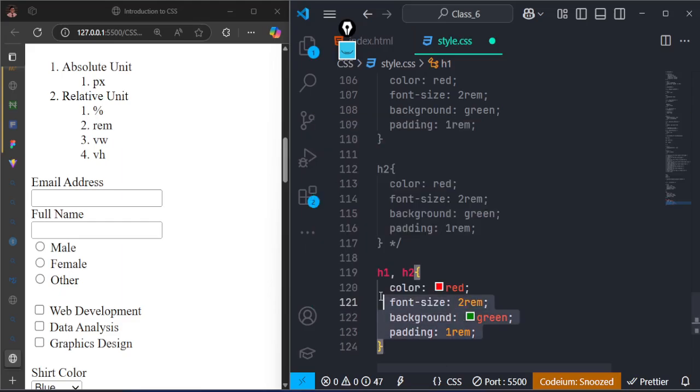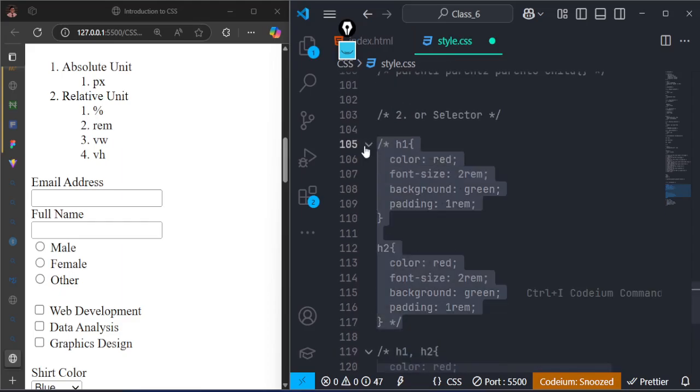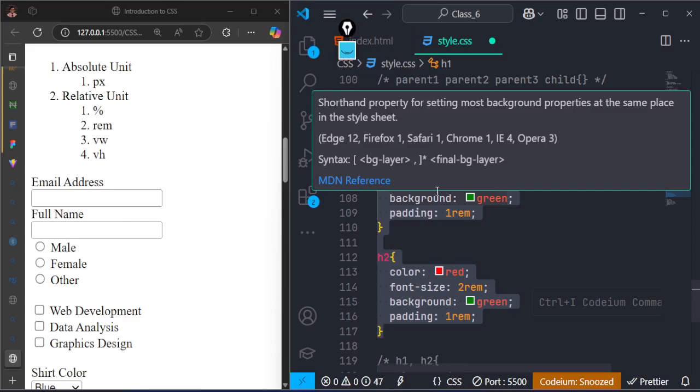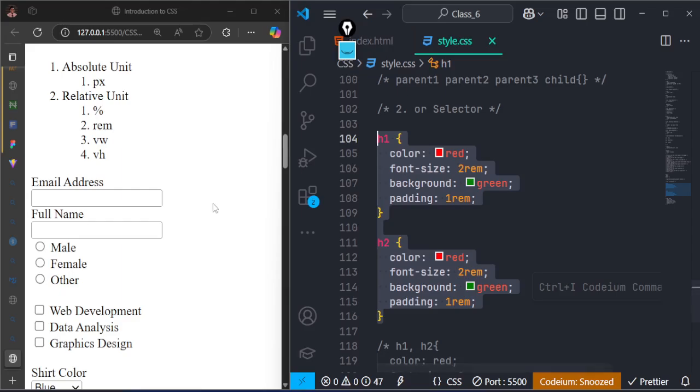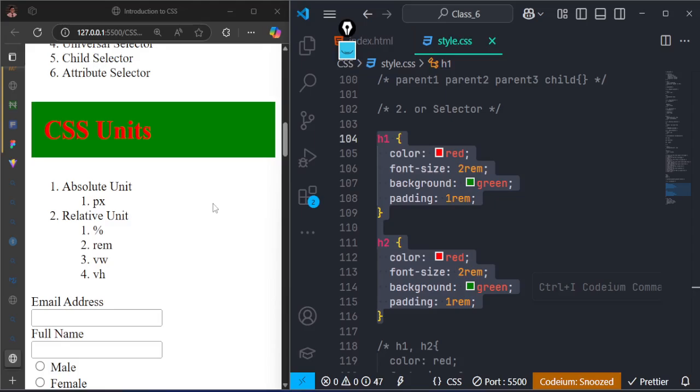So let me comment this one out, and let's see the problem that we are facing here. Not every time are you going to use all these selectors; you use the one you know is appropriate at a particular time. But because you need to know about them, that's why I'm explaining, so that you can pick the correct one at a particular time. Because 2 of them will work, just that here we are trying to move away from repeating ourselves. If you do it like this, it will work, not that it will not work. As you can see, it will work on both the H1 and the H2 we have on the screen.